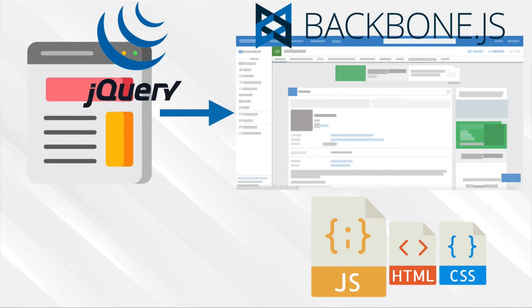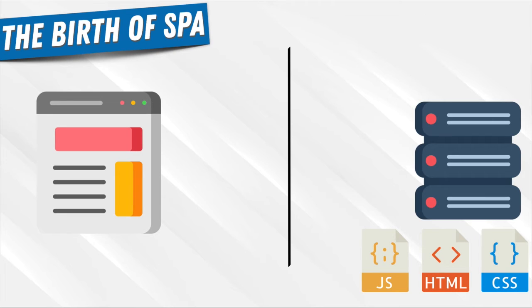And because it became easier and easier to work with the DOM, we had the birth of the single page application. You see, traditionally, we just had HTML files for each page, and every time we moved to a different page, we would request from the server, well, the HTML file, the CSS file, and the JavaScript file, which usually contained jQuery, each time we clicked on a link. But with more advancement, like we had with jQuery, Backbone, and something called Ajax, we now had a different system.